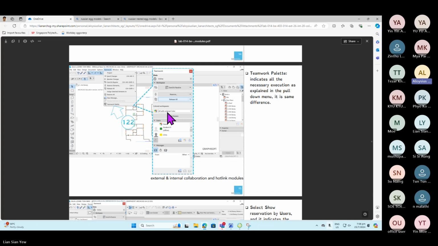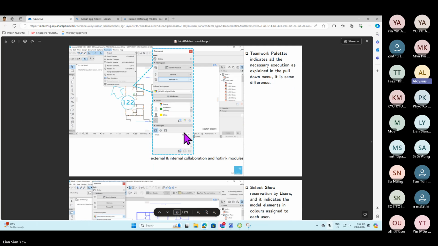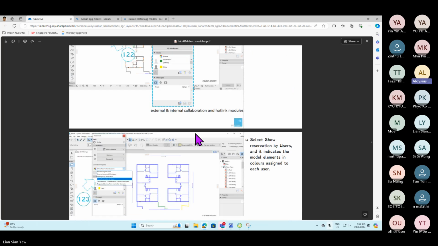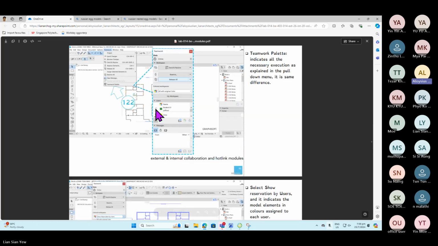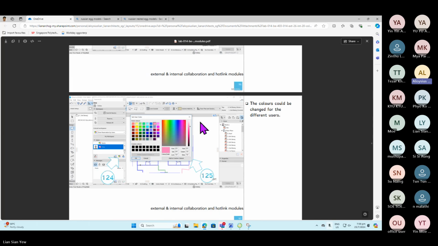And you can even have different kinds of colored workspaces, right? So you can color code different teams with different workspaces. So you know that, oh, authorities team is red color, right? You don't even need to know who it is. You already know that whoever is red color is the authority team. Because sometimes if you work in big firms, you have authority team, you have the detailing team, and then you have the competition team. So then you will know what kind of role they are, even if you don't know the exact name.